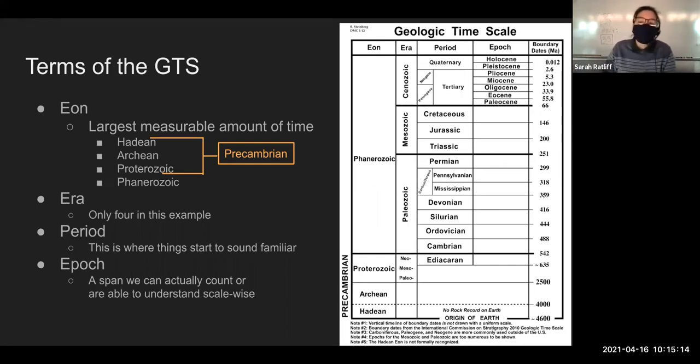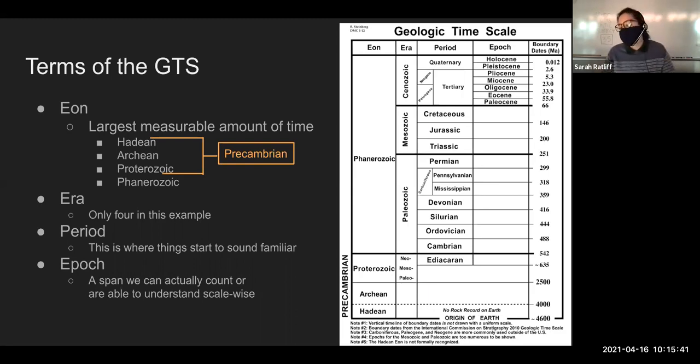Eons are super big units of time. So to split it up a little bit, we're going to move on to a shorter time period called an era, depending on how you like to pronounce it. These eras break up that giant eon. They're still pretty large units of time, so we're going to break those up one more time into periods.